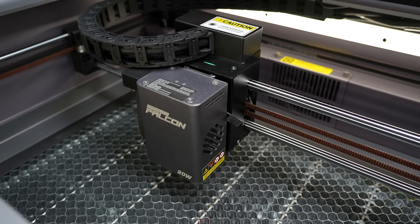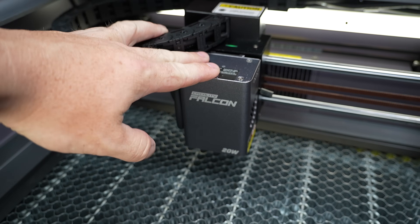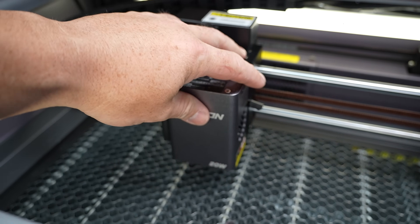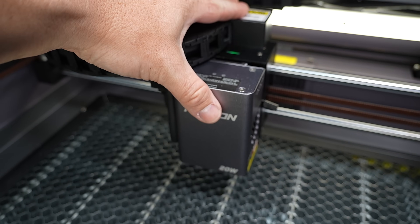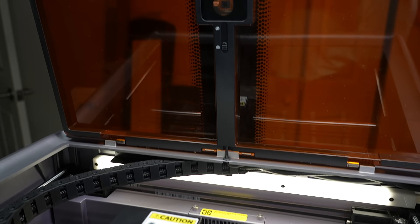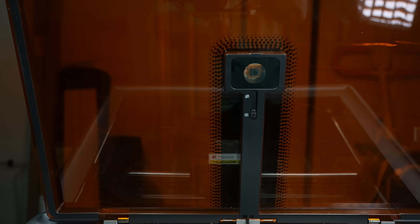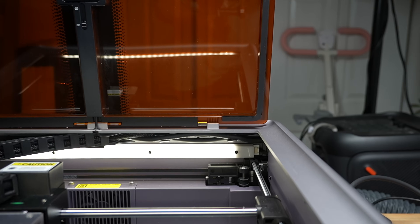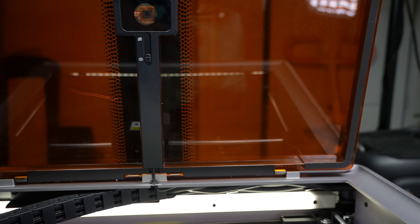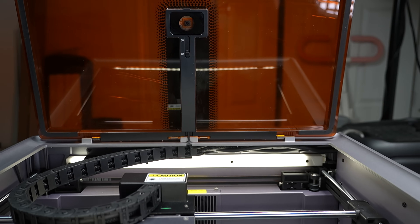Let me tell you about a really cool feature with this new 20-watt laser — it has autofocusing. What that allows you to do is basically put your material inside the machine, press autofocus, and you're done. And like any other laser, it has a mediocre camera, but nonetheless it has a camera. With that camera, you get auto material detection and the ability to place your object on the material in the computer and just basically hit print, and it prints wherever it is on the camera.